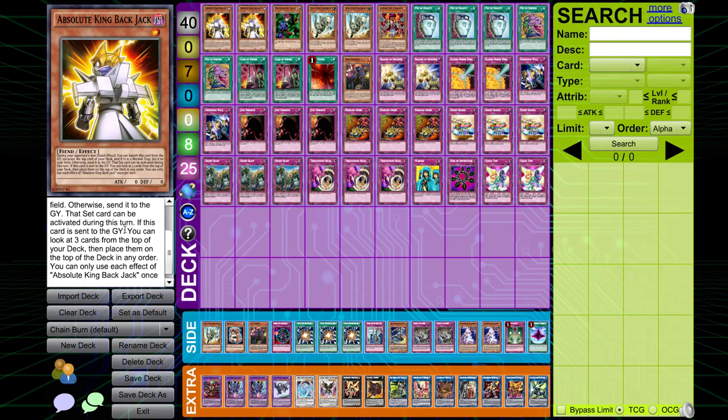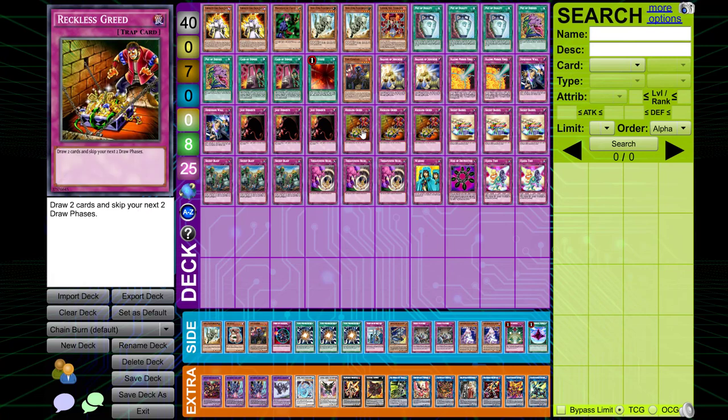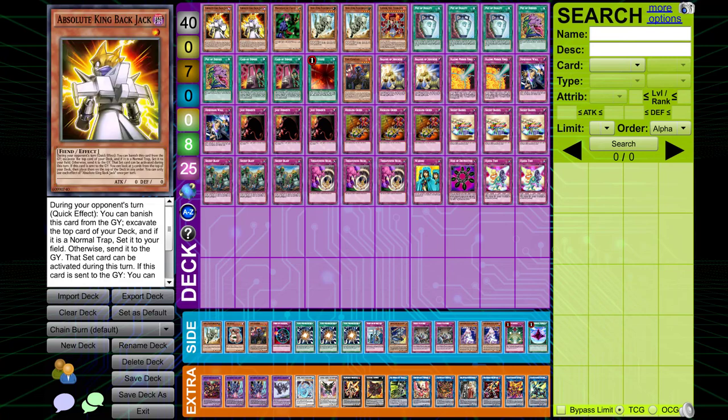Often, Backjack goes to the graveyard during the opponent's turn because they attack into it. The idea is to set a normal trap card to the top of the deck, one that you preferably want to activate immediately the next turn, or maybe even that same turn. Reckless Greed might be such a card. Then, during the opponent's turn, so before you start your turn, because you can use both effects in the same turn, you use the other effect, banish Backjack from the grave.